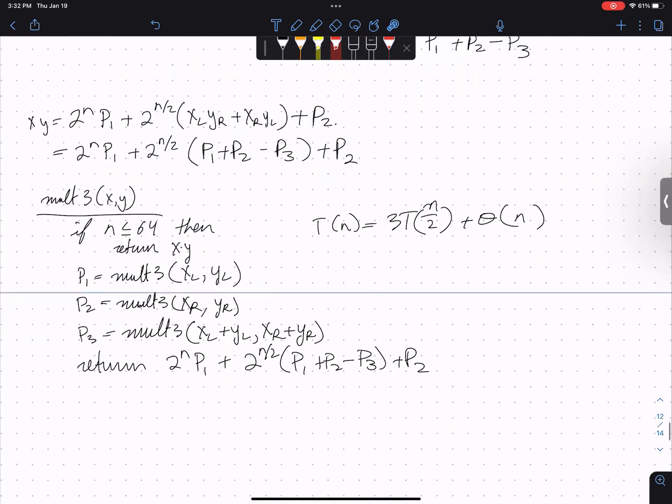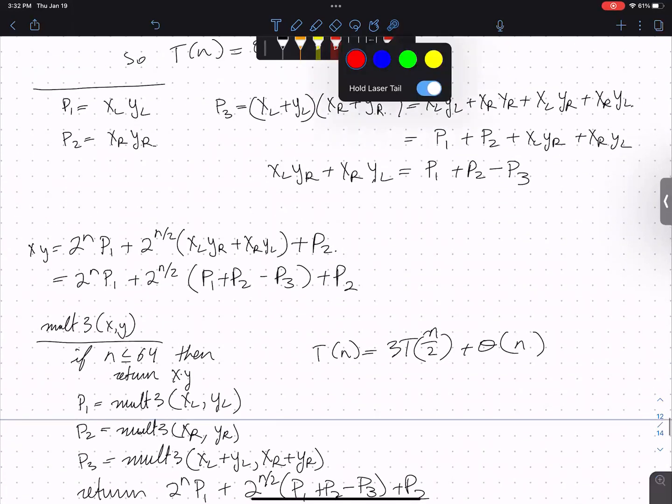People often will ask, like, oh, what's the intuition? How did you think of doing it like this? Who would come up with writing it out this way to get less multiplication? I don't have the intuition. Sometimes with the clever algorithms, you can understand why they work. You can prove why they work. But do you really get the intuition that you could have designed this algorithm yourself? Sometimes you don't get that. Sometimes it's only the people that work on this for many years, do research on this, that will have the intuition.